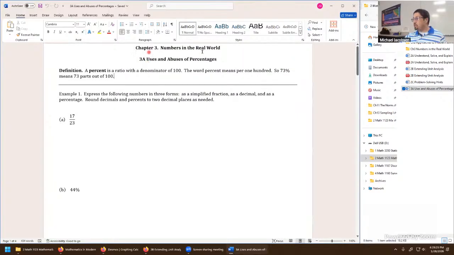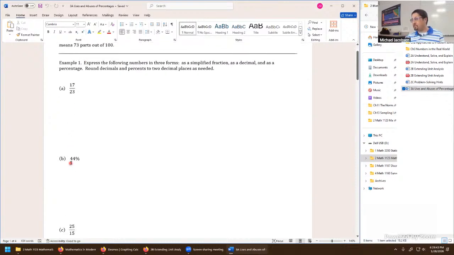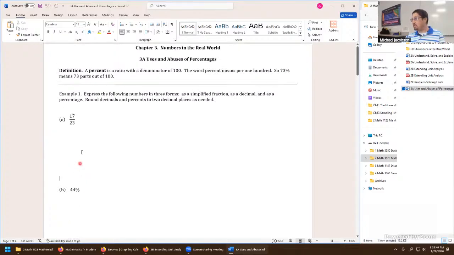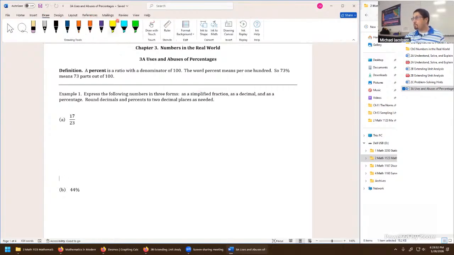So here we're mainly just reviewing percentages, seeing how they come up in different kinds of contexts. Example one just starts off with a quick math refresher on percentages, getting used to these kinds of numbers. So all we're doing in example one is taking a number that's provided, it'll either be a fraction, a percent, and I guess another fraction on the third part down below. We'll express them as a fraction in its simplified form. So there'll be 3 parts to every one of these problems. We'll also express them as a decimal and as a percentage. If necessary, we'll round our decimals and percentages to 2 decimal places.